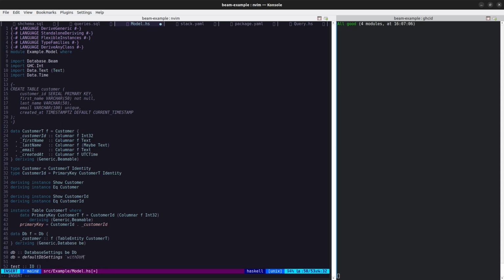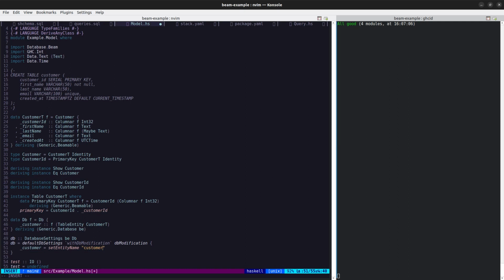I will say db modification, and inside this I will mention all the table names and their field names with their equivalent database names. So for customer, I want to set its table name as well. So I'm going to say set entity name customer. I assume it is customer and not customers. Okay, customer, and I'm going to set the names now.